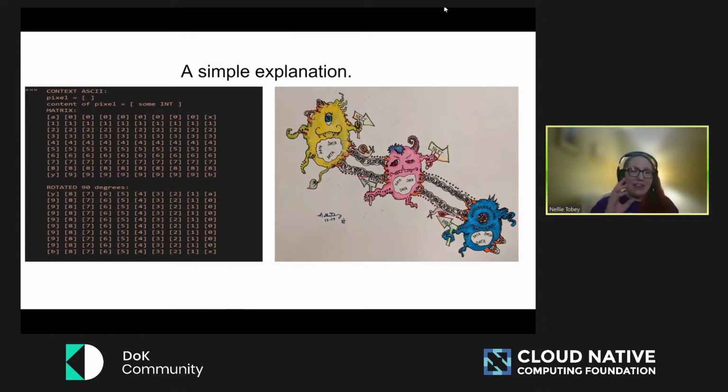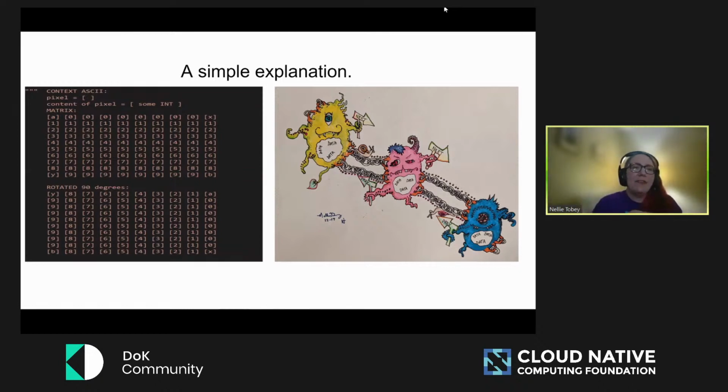So I have this book, and I'm going through the problems. I'm going through solving them. And I reached this one, and the one on the left, you'll see the diagram there, was rotate a matrix. So first of all, I think I know what a matrix is, but I'm not sure. So I went and looked up what a matrix was in Python, how to write a matrix in Python. So I said, I need to see this, because I have no idea how we're turning this thing, where the ones in the middle go, where the ones on the edge cases go, where do all these little pieces of information go when you flip it?